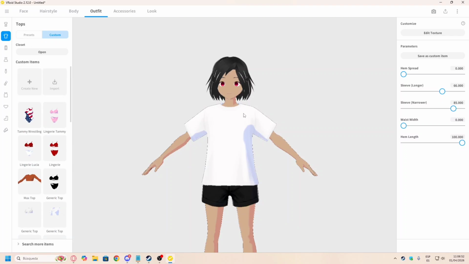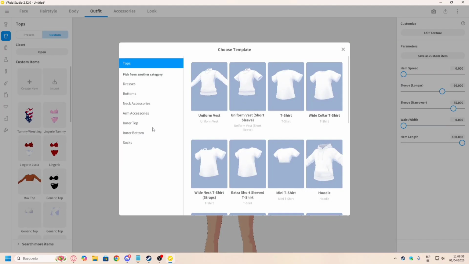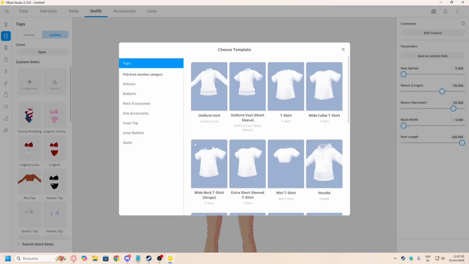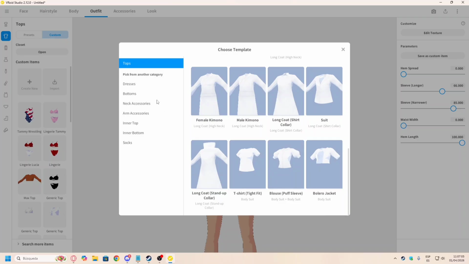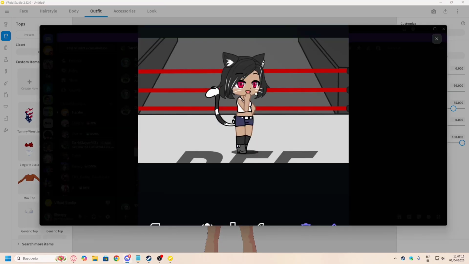So, we're gonna create this top. This is a blouse. What I always use is inner top bodysuit. This is a very thick, no, very shrinked outfit that is very stuck to the skin.